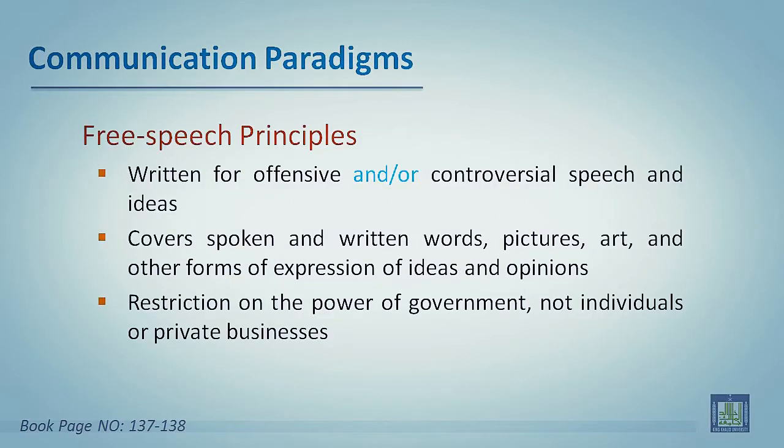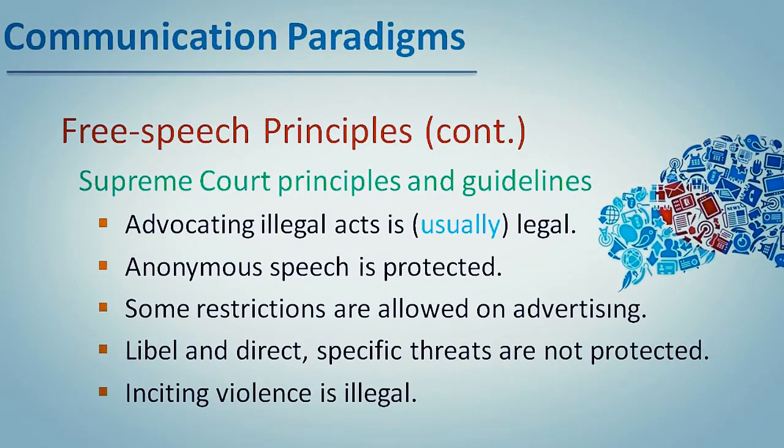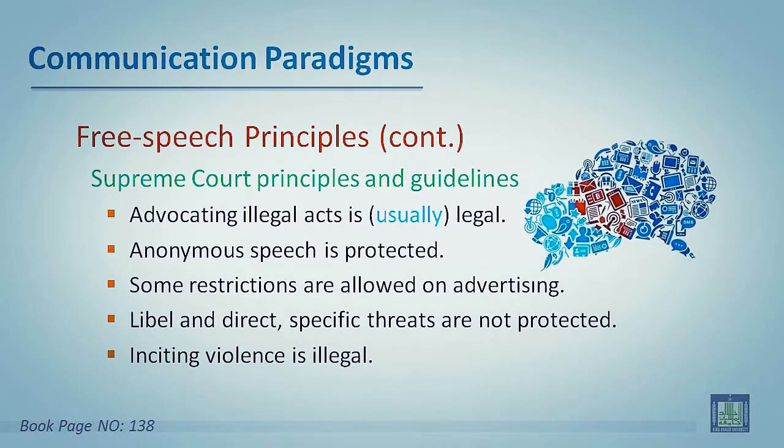Now let's move to free speech principles. These principles are written for offensive and/or controversial speech and ideas, to cover spoken and written words, pictures, art, and other forms of expression of ideas and opinions. The restrictions here are on the government side, not on the individual or people side or the business side. Here are more principles and guidelines made by the Supreme Court. In these principles, new rules and regulations were made regarding advertisements and anonymity. For details, go to page 138 in the book.